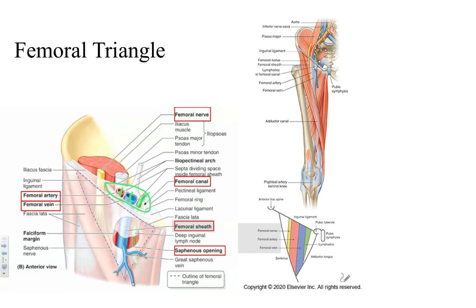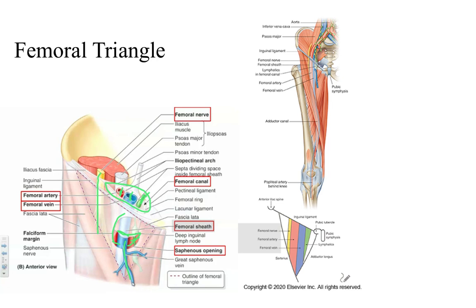and some lymphatics. The femoral canal will end here with the femoral sheath. And then notice the hole here in the fascia lata, which is just superficial to that femoral sheath, where the great saphenous opening is for the great saphenous vein to come through. All right, so all that's occurring within the femoral triangle. And then notice laterally, you have the femoral nerve coursing outside of the femoral canal.